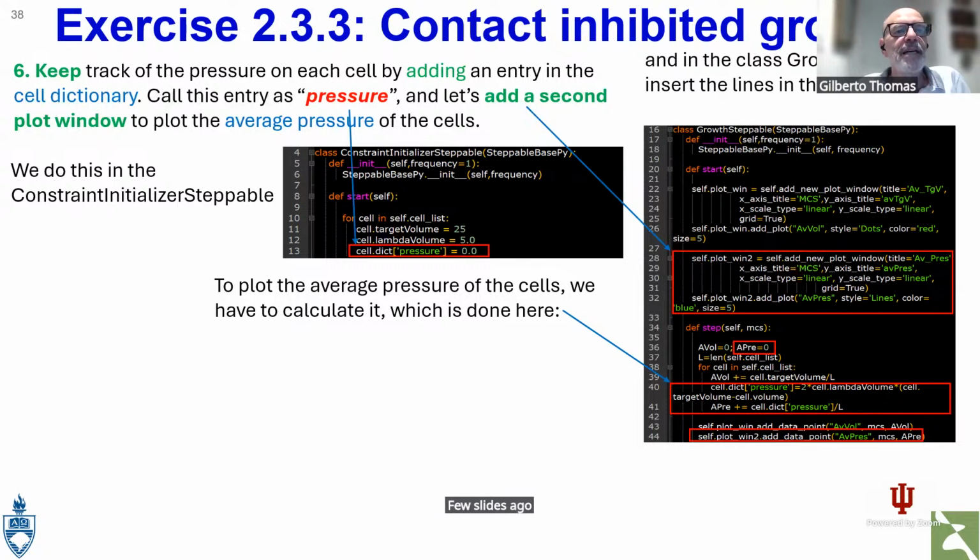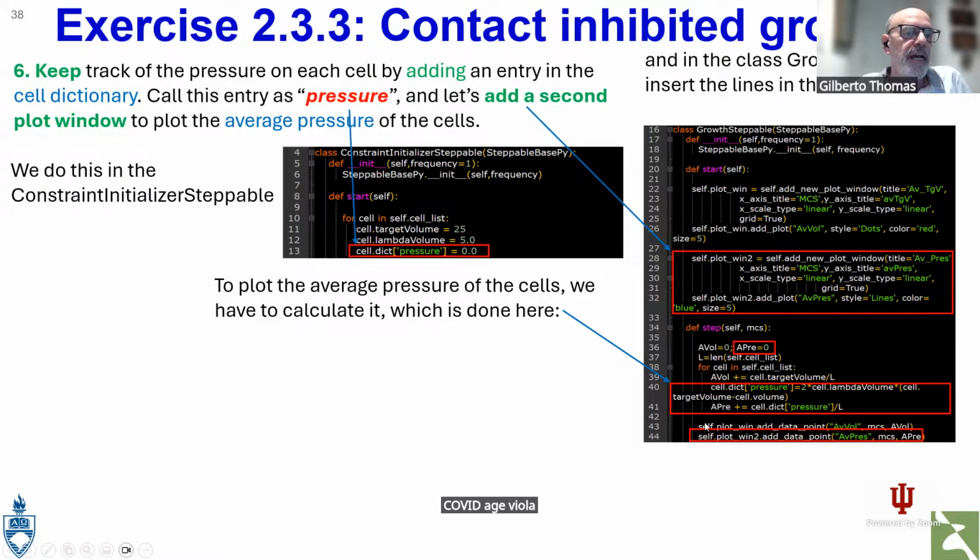2 times lambda volume, cell lambda volume times cell target volume minus cell volume, divided by L, and divided by L to increment the average value.